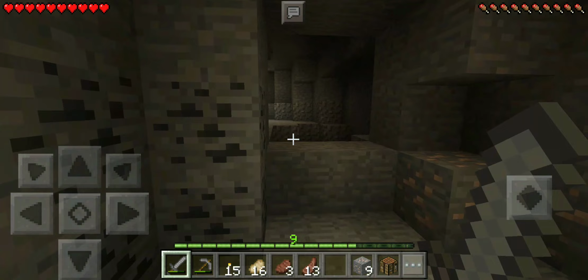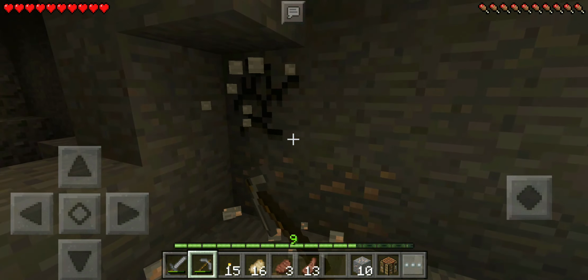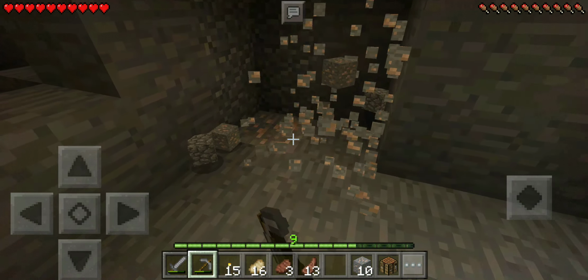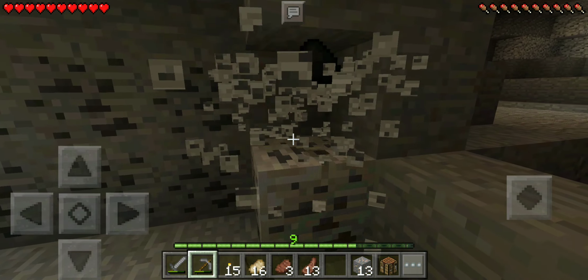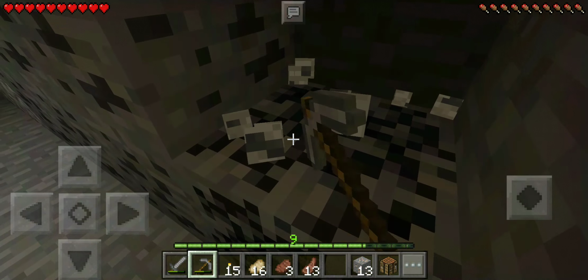I'm just leaving the desert as fast as I can because I don't want to be dealing with hunger. I've already said this. Why do I repeat myself so much? Down here. A lot of coal. Not too worried about my pickaxe breaking because I'm making an iron one soon.